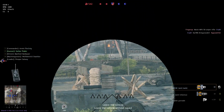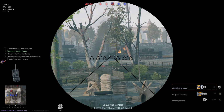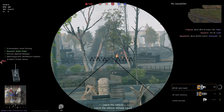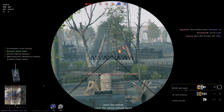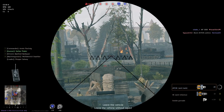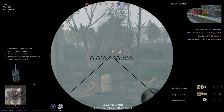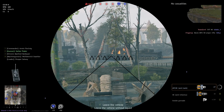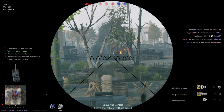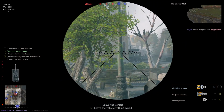Not really paying attention to me as of yet. Oh my god, we're gonna get the engine fire maybe. Can this angle pen? What do you think? It can. And he's not very happy. That didn't hit him. He's looking for me as well. I don't want to move off because we just lost the point. I think he's abandoning it. Yeah, that's going to cook. We're leaving. I'm pretty sure that's going to cook.